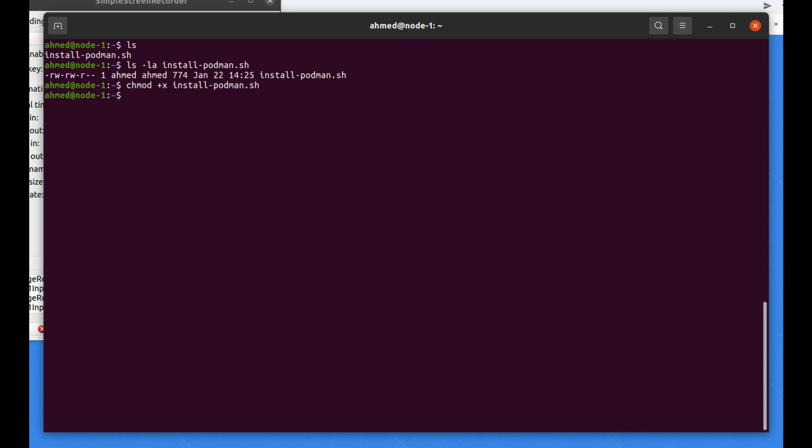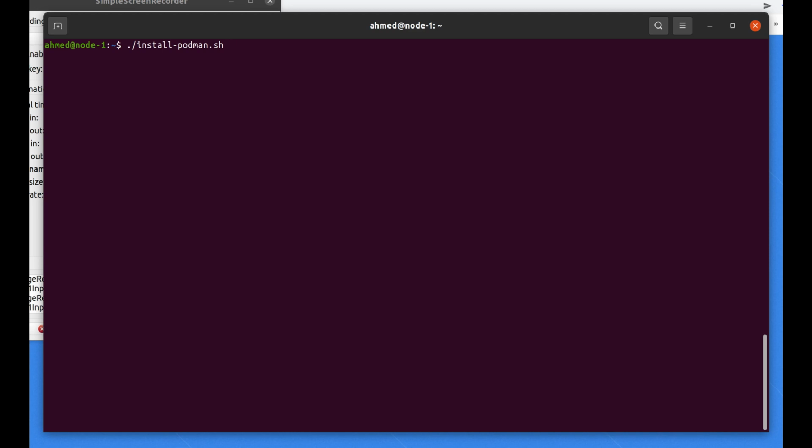And now let's make sure it's now executable. And see, it's become executable. You can directly install and run this shell script using install podman.sh.